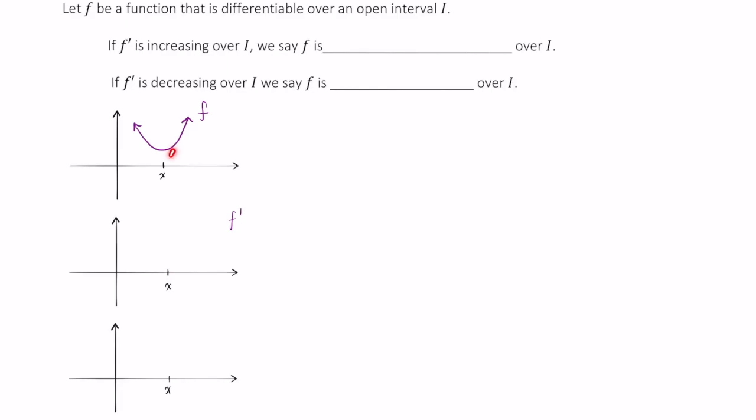Okay, finally, our tangent line has a positive slope here. So on the right side of this point, my tangent line, so my derivative of f, has to be sketched somewhere over here. So f prime is going to look something like this. If you notice, f prime is what? Is it increasing or decreasing? Am I in this case or am I in this case? If you said we're in the first case, you're correct.